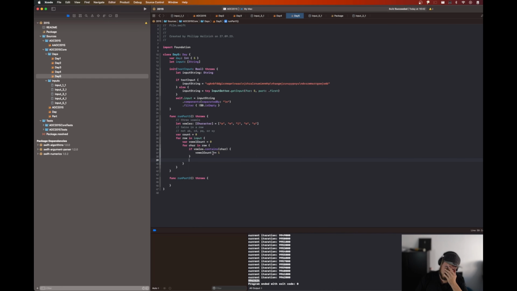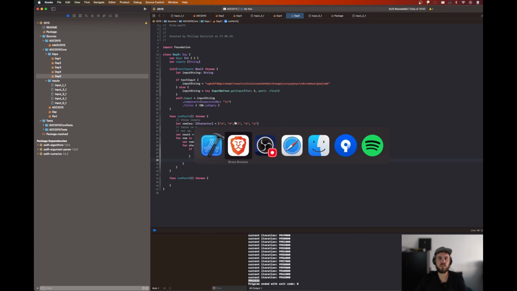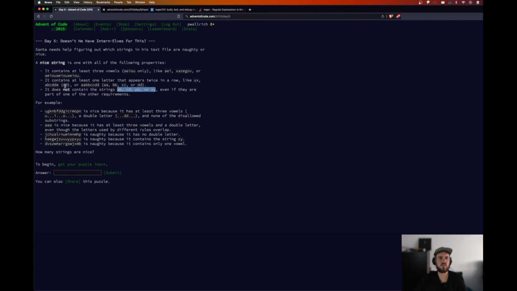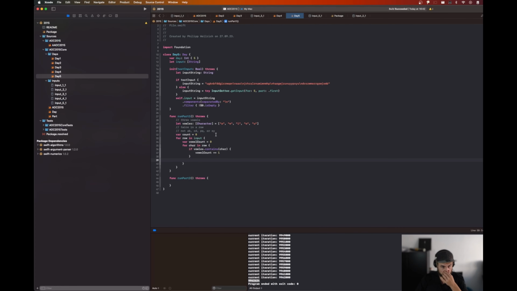What we have here is brute forcing, which is iterating through it. The difficult part, twice in a row, is not that hard. You can just store what you had. Let's do it dirty.